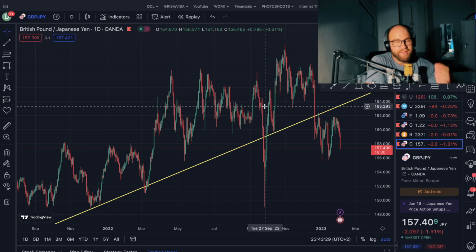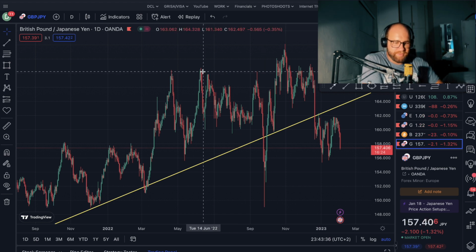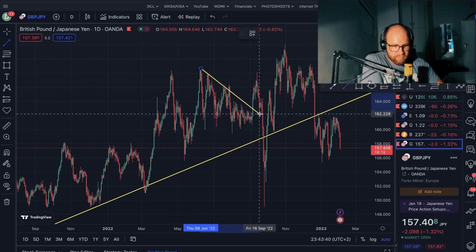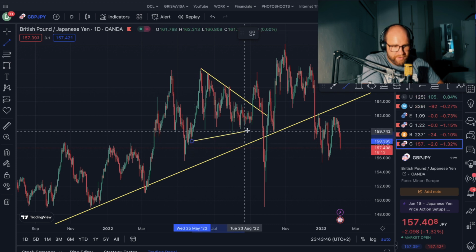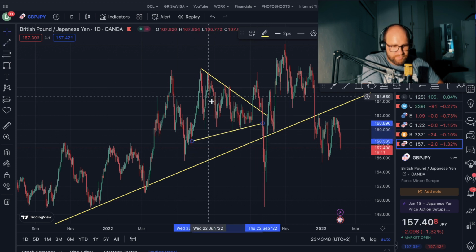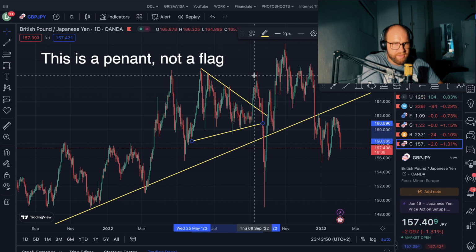Nothing really happened. Look, here's the thing. If you studied continuation and reversal patterns, you would see that we have what looks like a bull flag here. If I just draw this, like I'm just going to draw it really roughly, but you know what I'm talking about. We have a little bull flag going on there, right? Little nice continuation pattern breaks out. But you see what happens.